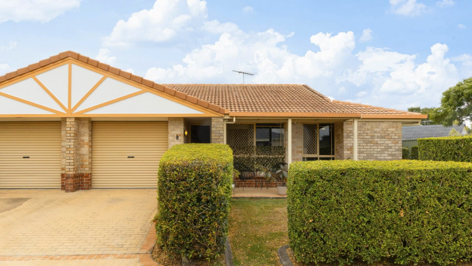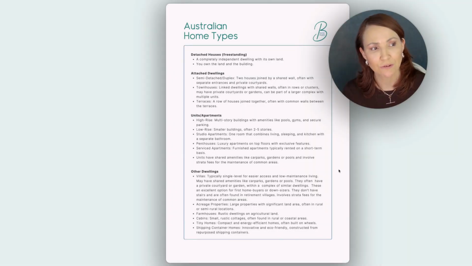Villas. I love villas, and I love them because they're great for first home buyers. You get the advantage of having your own fenced yard. Some of them even have enough room for a swimming pool. You have your own driveway and garage. It can be 2 to 3 bedrooms. It's part of a complex though, but it feels like it's a home. Quite often they might be attached to another home, sharing a wall, but a villa is generally only 1 story, whereas the townhouses are 2 story.